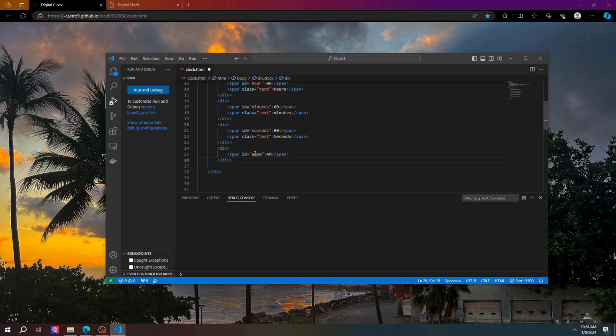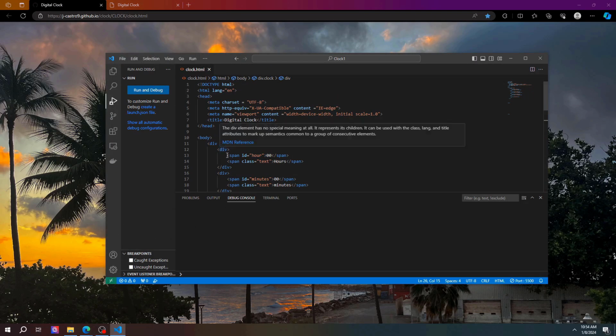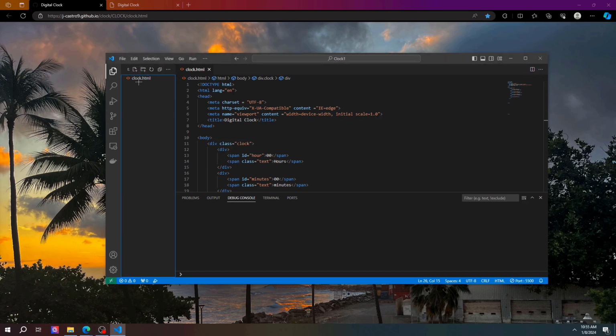And while I'm just adding AM, I'll show you in the JavaScript how we're going to be switching it to AM and PM. So now we'll go ahead and then just show you how it looks. There you go. It's all in a single column. It's right in the line, right on the edge of the browser, but I'll be showing you in the CSS how to change it all. So now we're done with the HTML. We're going to get into the CSS part.